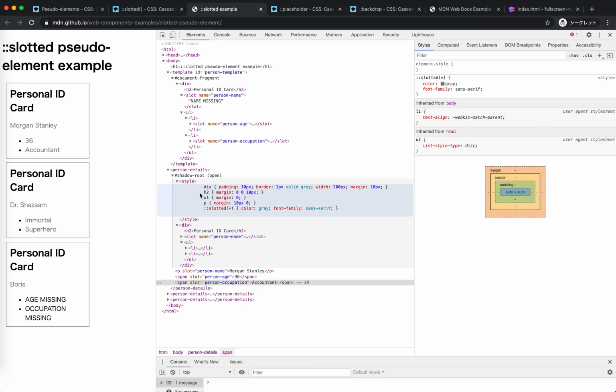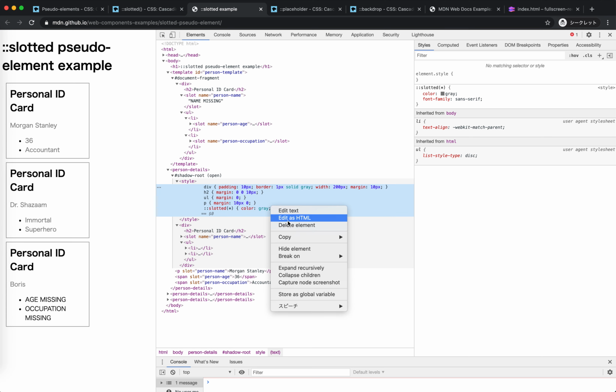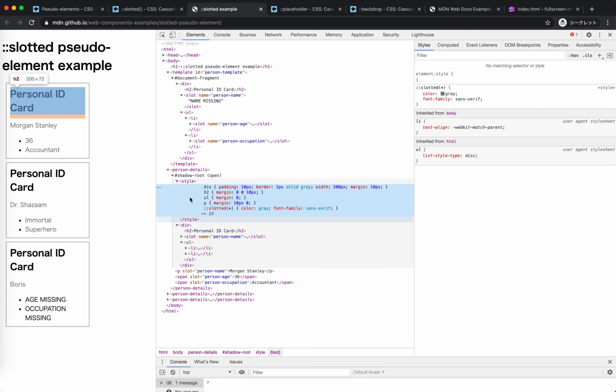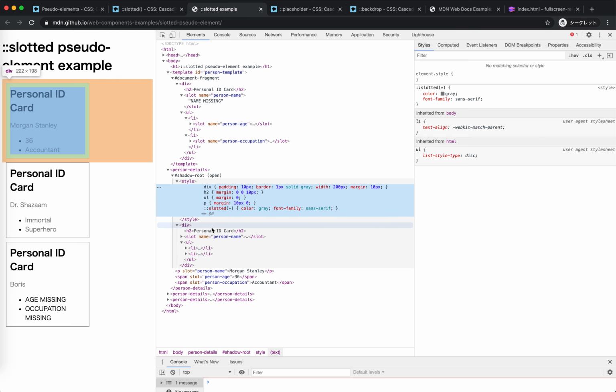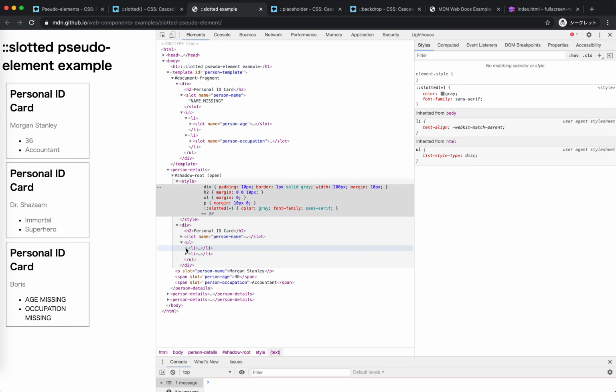there should be some style, right? Yeah, here. By using the style here, the slotted pseudo-element for all elements should be gray. You see all those 3 slots have the color gray, right? So for these elements, wait a minute.